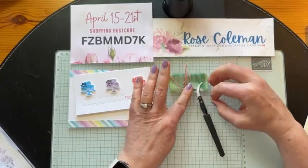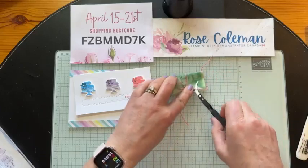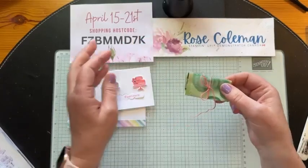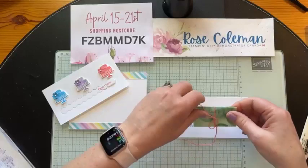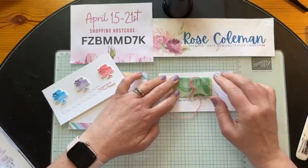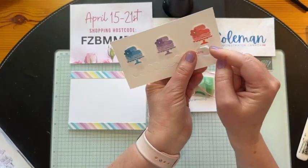Boom. And then you can make it a little bit smaller. And I want those long strings because those are going to be little teasers for the recipient. So now I can take the tweezer off, and now I've got a nice little money package. Now that is going to go in here, and I'm going to put it right up here above the greeting like that. And I want those strings to dangle down because they're going to dangle out through this little opening right there. I'm going to feed them through that opening.